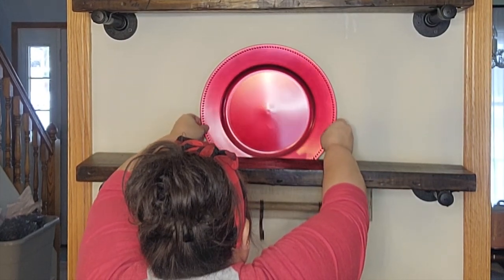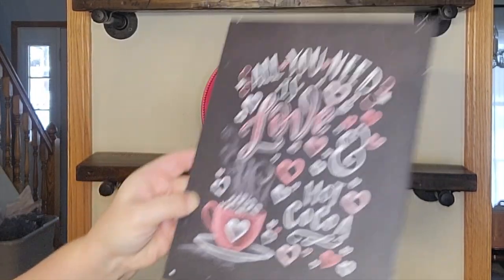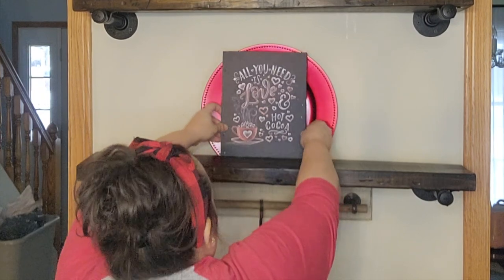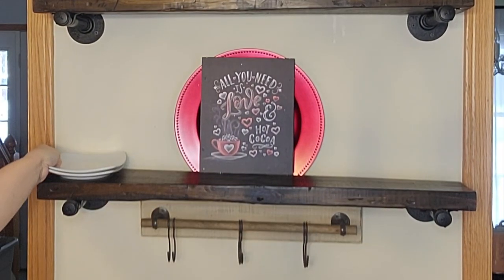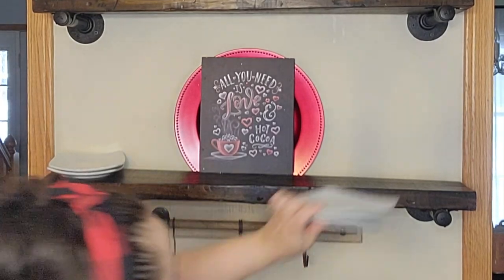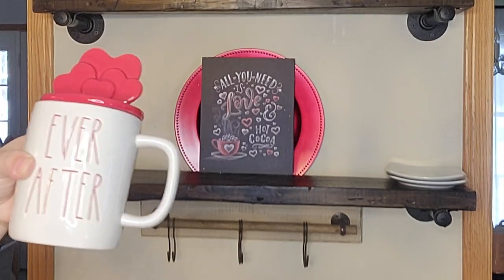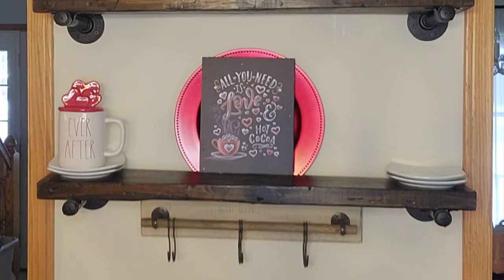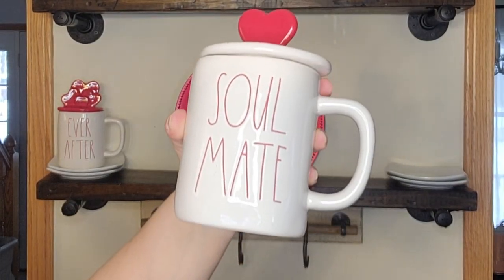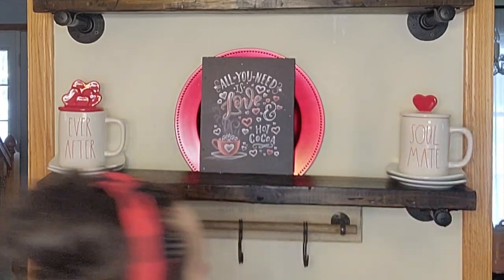second shelf for now. I'm going to go ahead and anchor the shelf, which I've really loved doing lately, with a red charger. And then on top, I'm going to put the All You Need Is Love and Hot Cocoa sign I got from Hobby Lobby years ago, but I thought it was perfect. So this whole shelf is kind of all about hot cocoa. So I'm going to go ahead and put two of my Ray Dunn mugs with their toppers on the shelf.